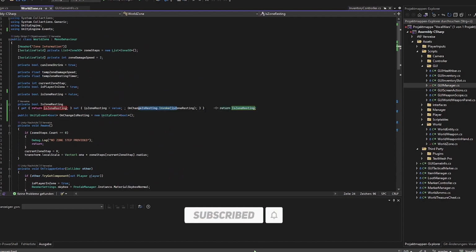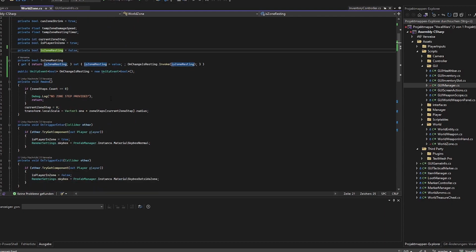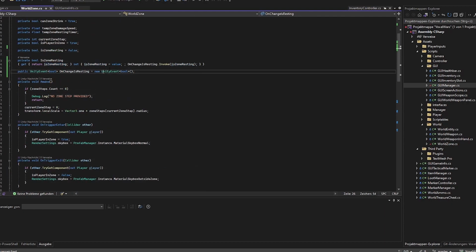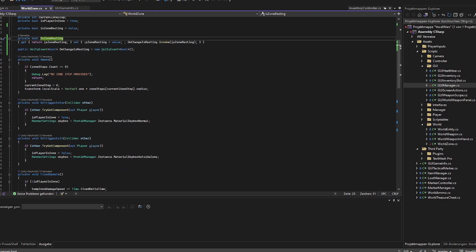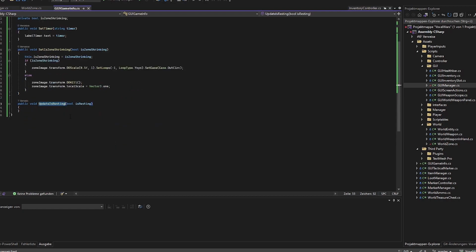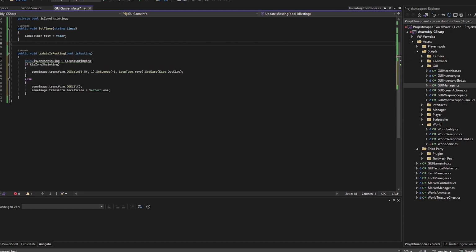To just have it here called once, and this is pretty interesting. So let's see if there's another part where it comes in. Nope, it's just in here. Nice. So with every is resting change, we invoke a new event. And every time this is getting updated, then we can see if the zone is resting, and then we can use this code up here and change it logically to be correct.